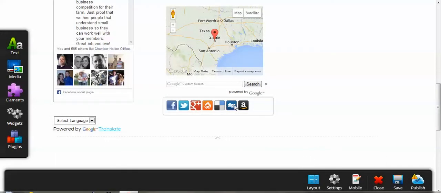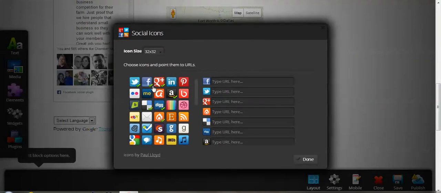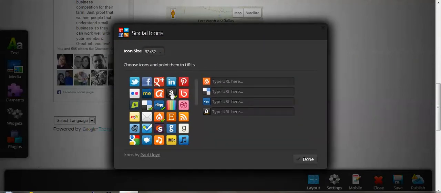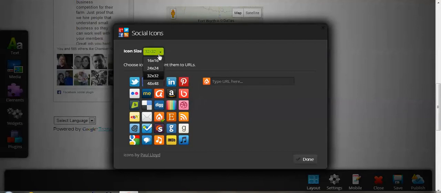Actually, that interface has just been updated. I realized that when I closed it. And what you do is you just simply uncheck the little pictures. So you can see here we can just remove them this way. Used to be a little different, but this is much better actually. And you can change the icon size here at the top. So that, I believe, will do it and get you started on the plugins.